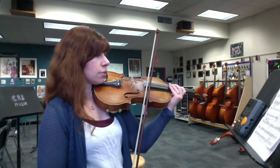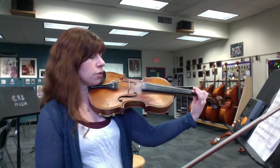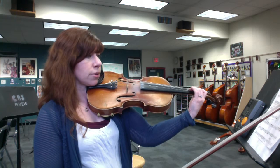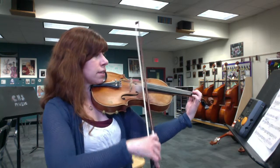Okay, next one, measure 6. Your 32nd notes have a G flat in them, so low 2, put your low 3 right next to it. G flat, same as F sharp, remember? All right, so here's measure 6.